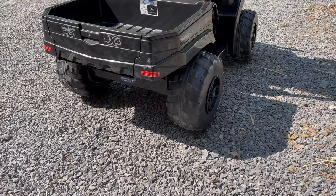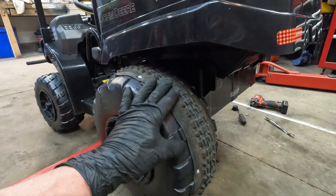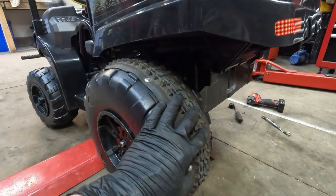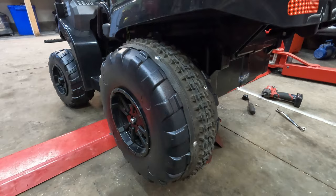I found a way to add traction pretty economically and easily. This is just a mountain bike tire — bought a couple on Kijiji for about 30 bucks for two. One tire should do all four wheels as long as it's at least a 29-inch rim around, though you might need three if you're doing all four depending on the size of the mountain bike tire.